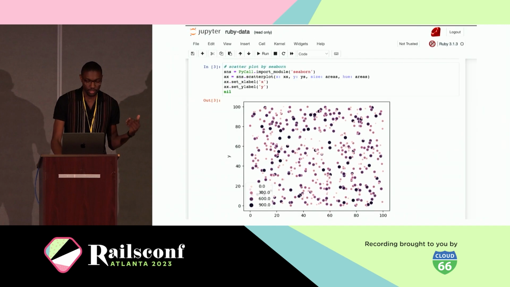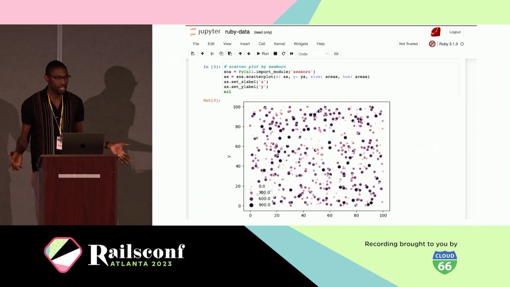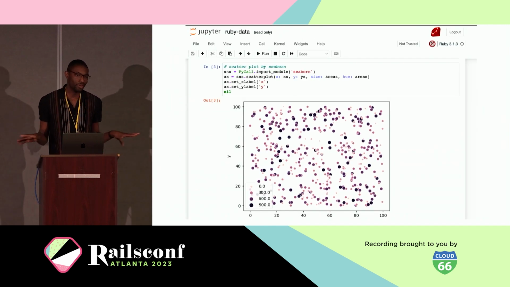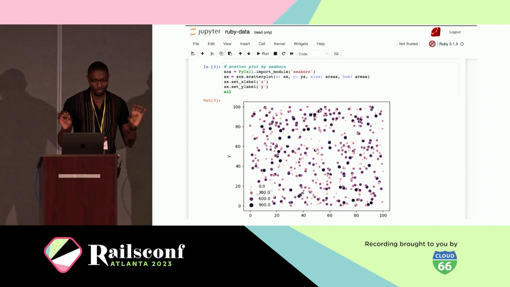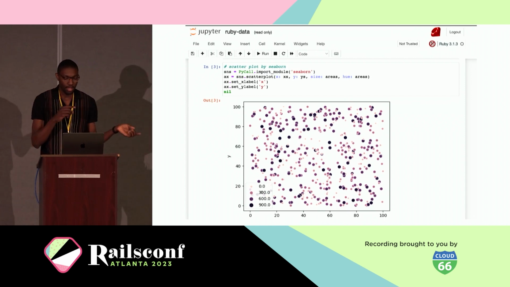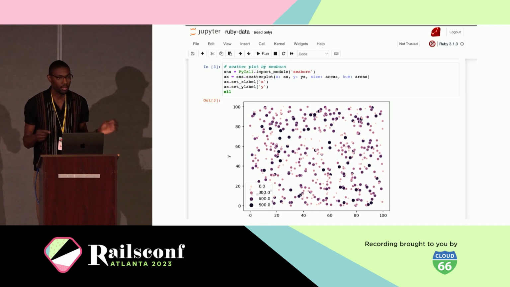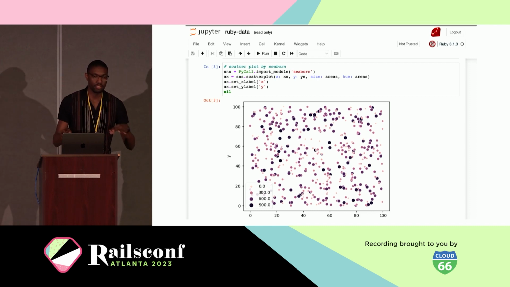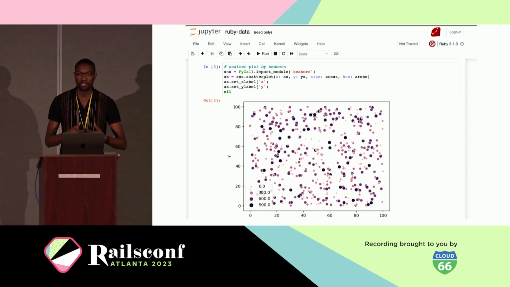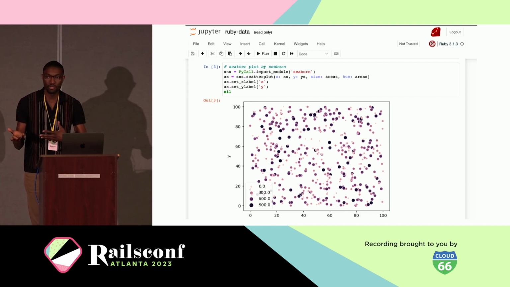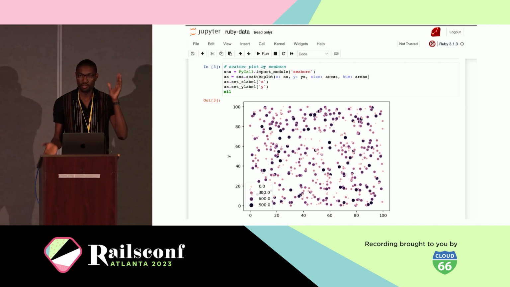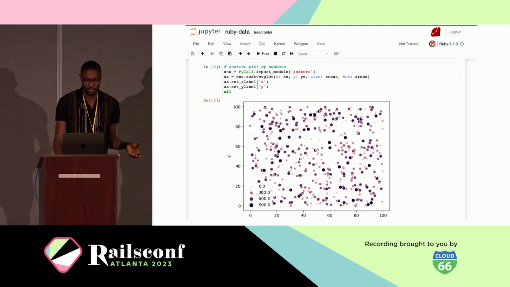In Jupyter Notebook, you can also have some really cool visualization tools. This is the only bit of Python code in this presentation, where I'm calling a Python library that does some visualization. There are also some visualization Ruby gems. I just want to show you that you can have visualizations, and you can download this file and show your business stakeholders a whole project that you've done.